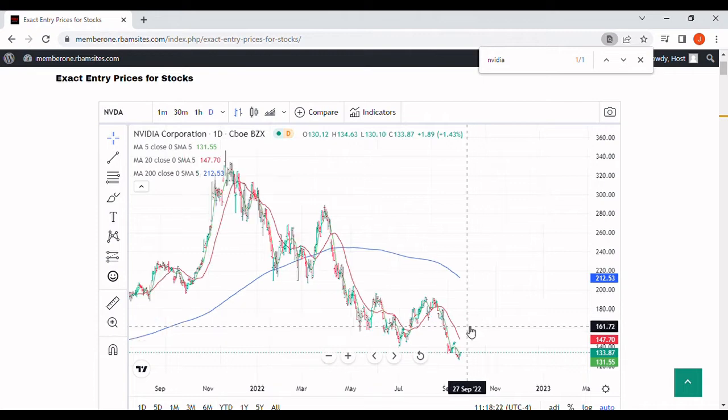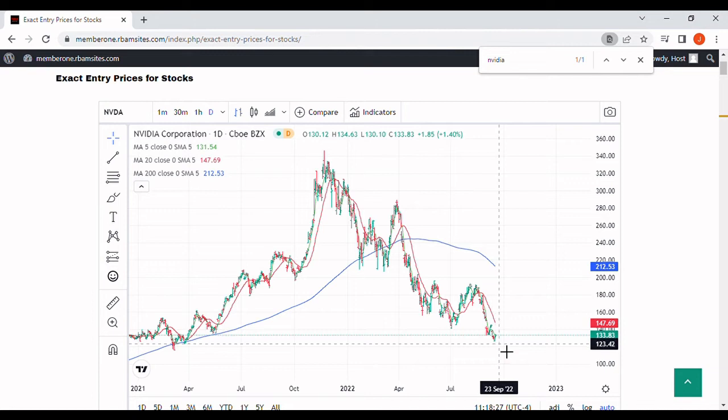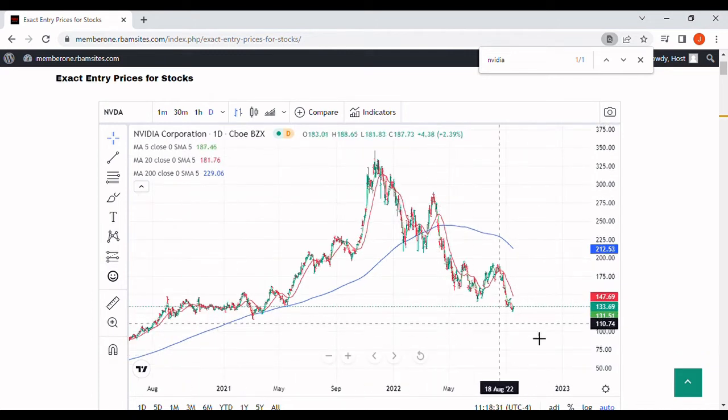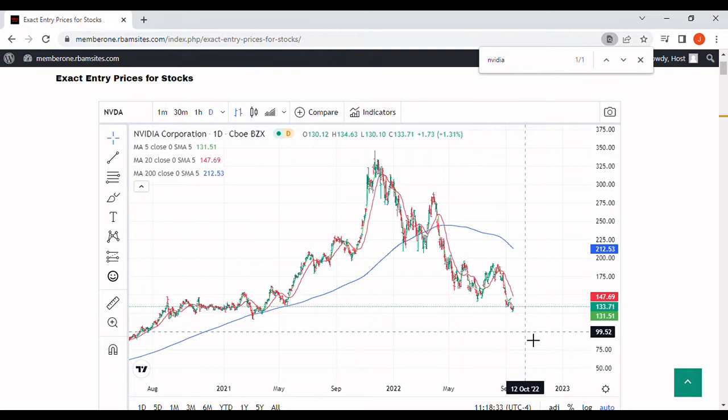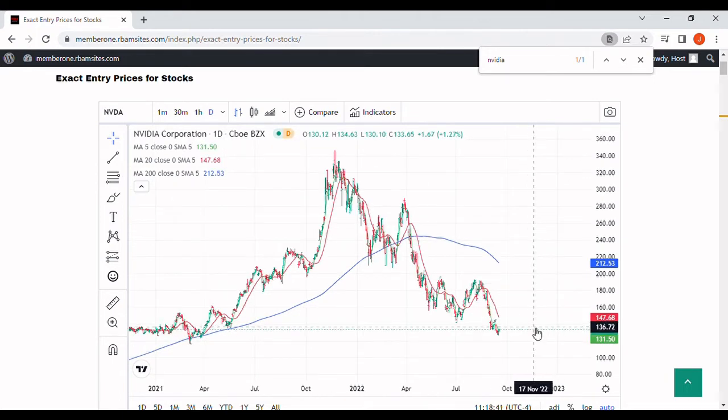But I also definitely see this price could rally up just a little bit, tap this 20-day moving average, and sell off and test the 115. And if that were the case, you could probably get that by the first or second week in October. So that's the best I can give you right now on this. I know it's not real helpful, but that's what I see based on the moving averages.